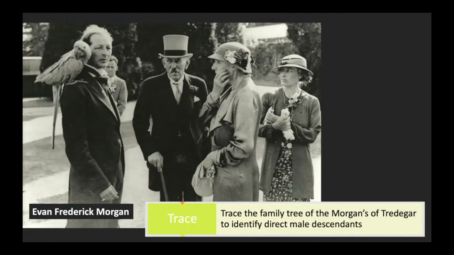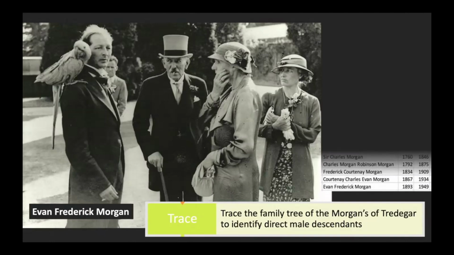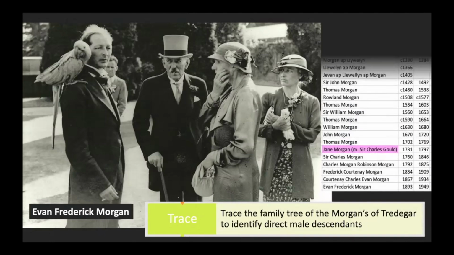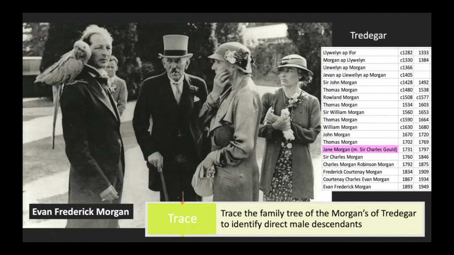So that's probably the end of my Morgans. It's also useful to mention that I did try tracing Sir Evan's line back to see if I could find somebody further up who had descendants further down. But can anyone spot the odd man out? That's right, it's Jane. Jane Morgan is this person here.